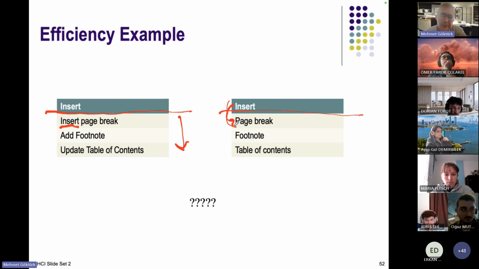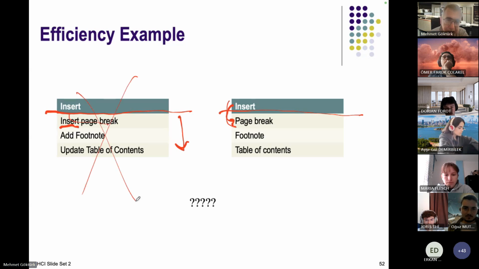You need to design them so that when they are read out loud, they shouldn't sound awkward. Because when selecting menus, you are reading from inside. Therefore, insert page break is no good. Okay? This is one efficiency example.